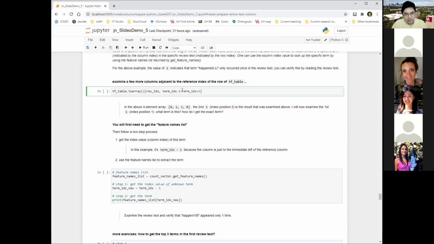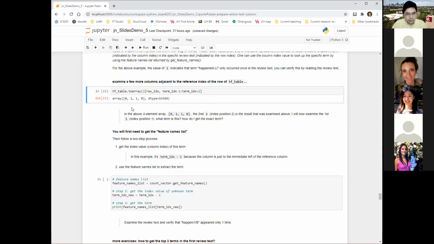I slice 4 columns of that first row and take a look at the term frequency values. So I get 4 results.